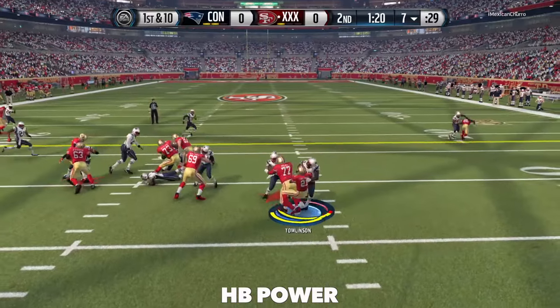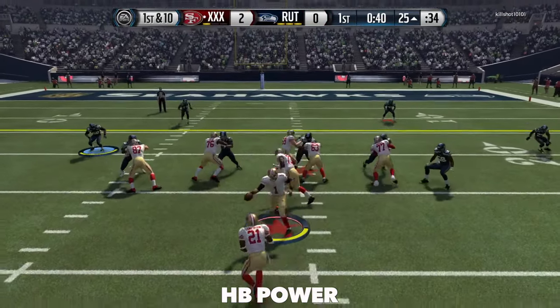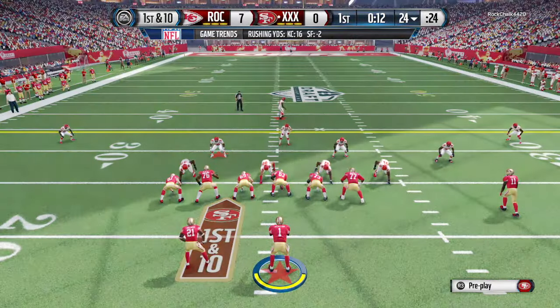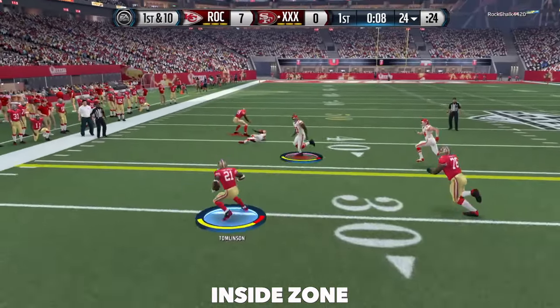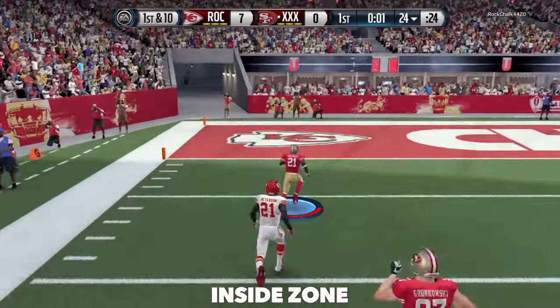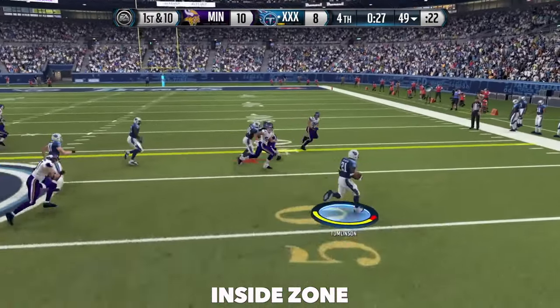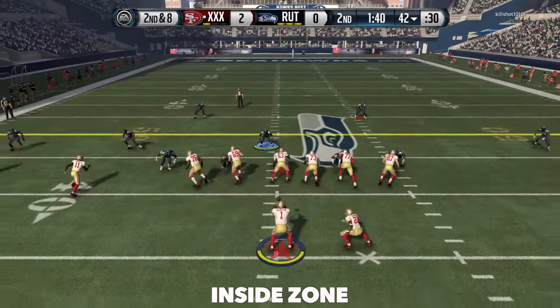What I like about him on the inside also, you can see right here, that's where he bailed me out from, using that acceleration burst too soon. But he fights for yards and falls forward almost every single time I run with him in the middle. Inside zone is one of those plays where it's kind of a mixture. You can run outside, you can test the middle. But inside zone is where he shines also, because he's one of those running backs like Gurley and Murray.